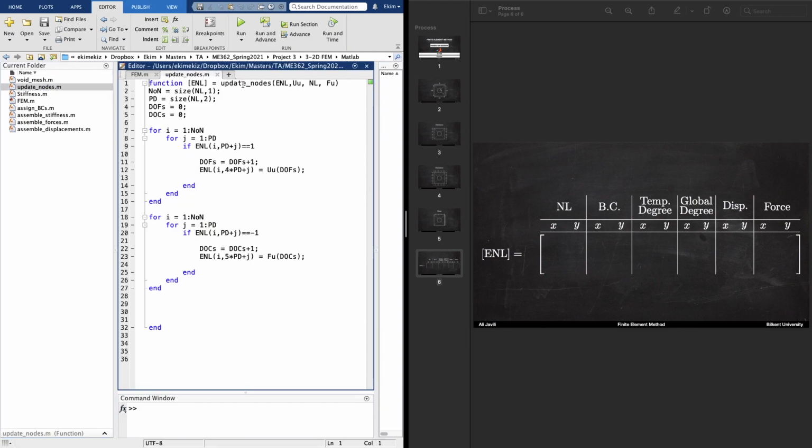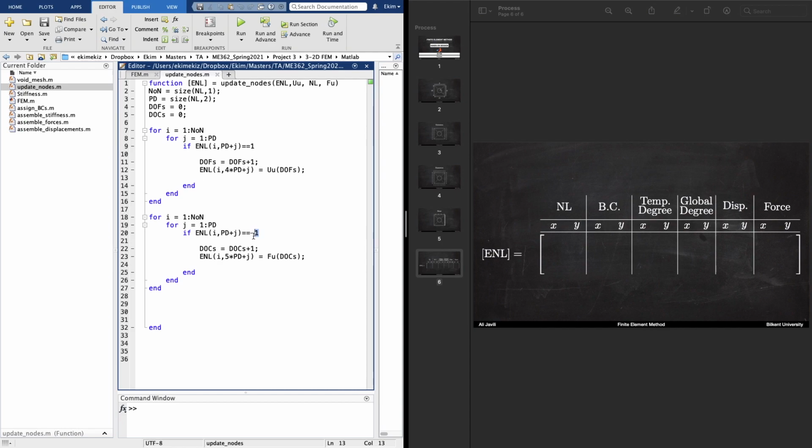So here in the update nodes function, again we don't change anything, so everything stays the same. We're just now checking the boundary conditions again. So if our boundary condition is a Neumann, if we have assigned a force, it should have an unknown displacement, right? So we are assigning that now calculated unknown displacement inside its place in the extended node list.